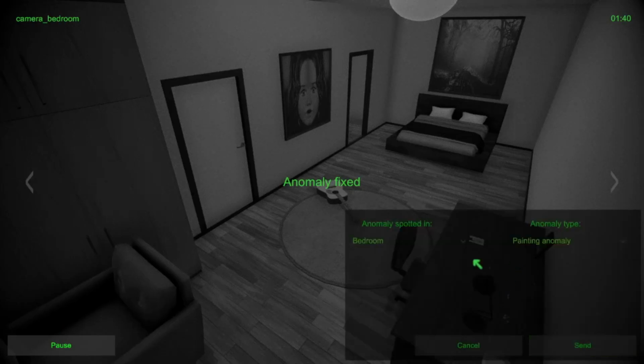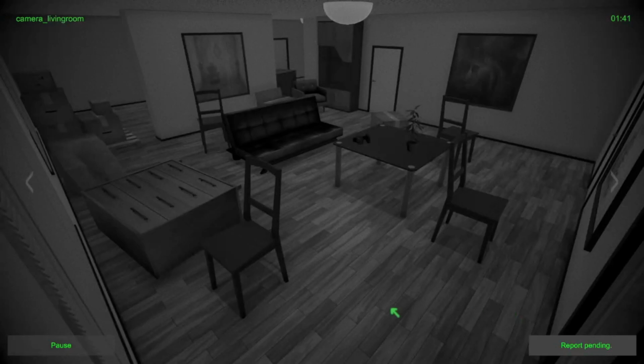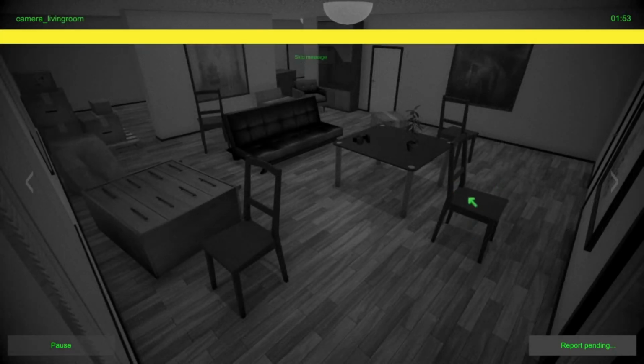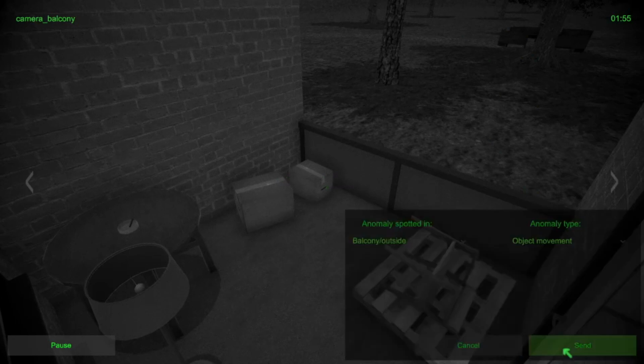There we go. Alright, I'm gonna do movement. Living room. Because something might have moved. I don't think these chairs moved at all, but we'll see. Okay, now there are multiple anomalies. What? Wait, I got something. What? Oh, I think it was one of these.